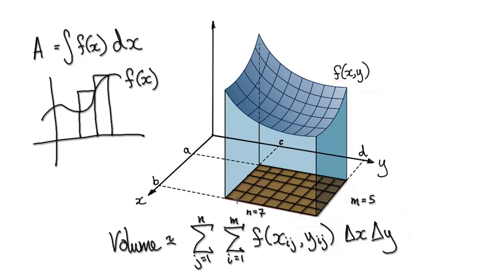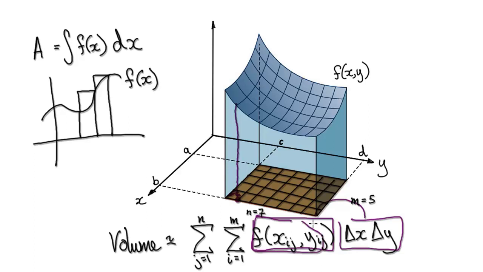So let's just say our current location's here. We put it into the function, it will jump to the surface. So this thing here is your height. This thing here is your area. That's this area here. And then when you multiply the two together, it will give you a volume, because this is your height, this is an area. So multiply the two together, it will give you a volume. So it will then give you this volume here.